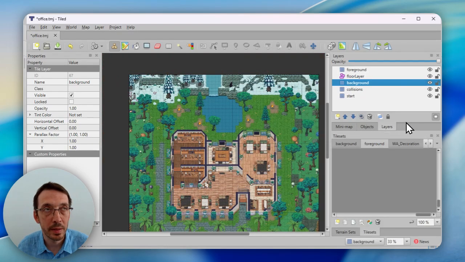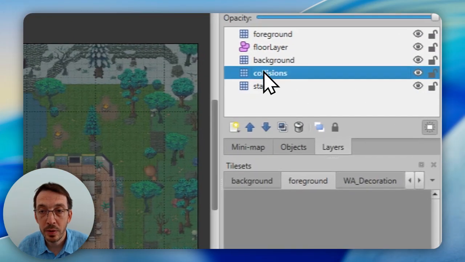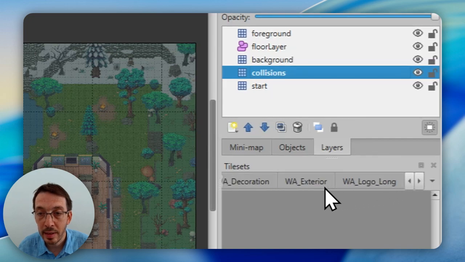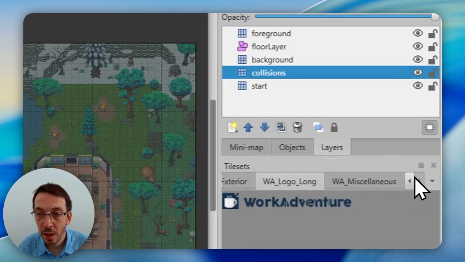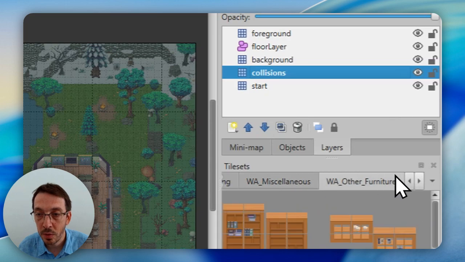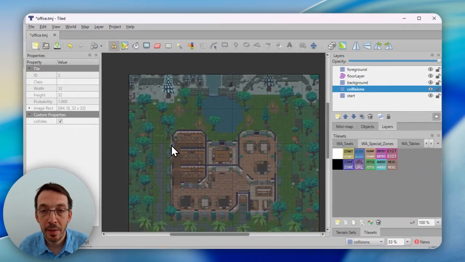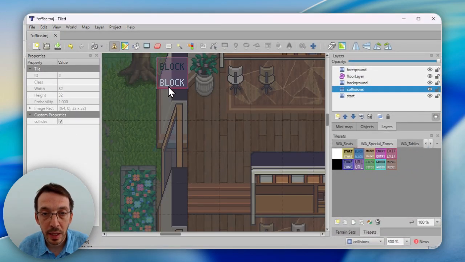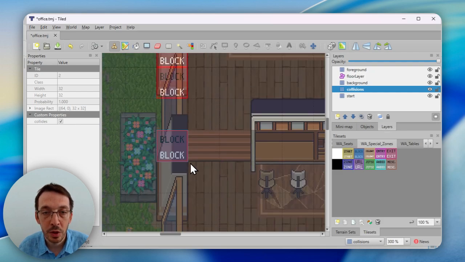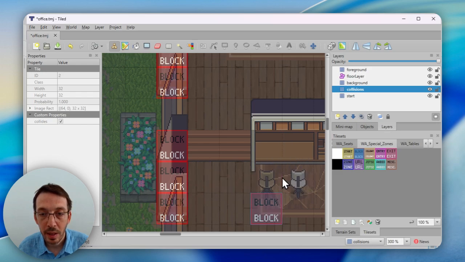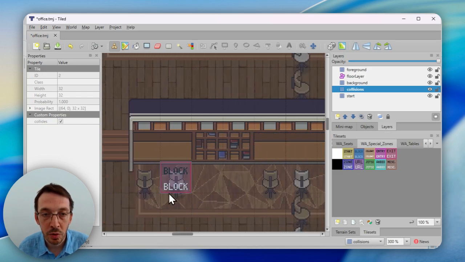You know what Gather calls impassable tiles, we call them collision tiles. And to do this, you can go and select, we have a special tile set for that, which is special zones, and we have this block tile here, and basically you can put the block tile wherever we should block and wherever the workers should not be able to go.